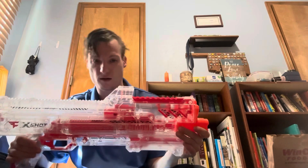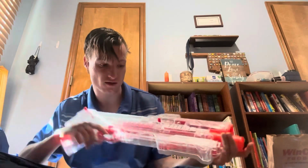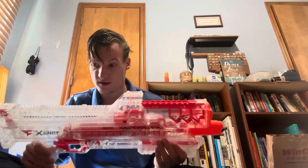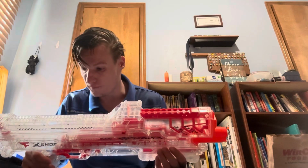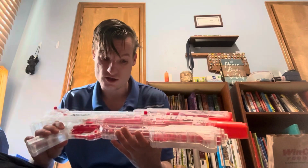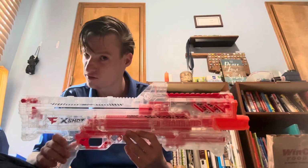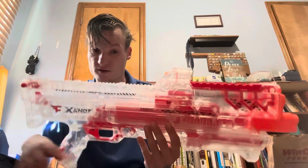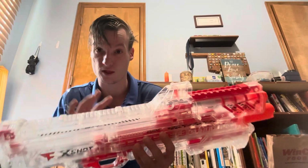I like the comfortability of this. The plastic quality could be a little bit better. I mean, it's XShot, but it's nothing horrible, really. The proportions seem a little bit weird, but it's a 14-shot blaster, not an 8-shot blaster, which is actually a decent capacity for a primary. So if you're into Rival and that type of thing, this might fit a rig pretty well. There's not a whole lot of Rival primaries that shoot 14 rounds, unless you go hopper-fed. But if you want a spring primary where you're not having to reload a 7-round or even a 12-round magazine, you might consider this.